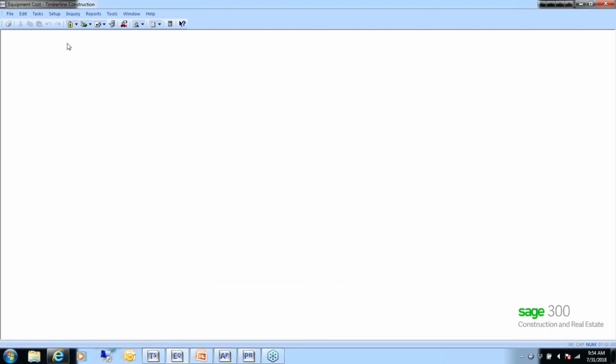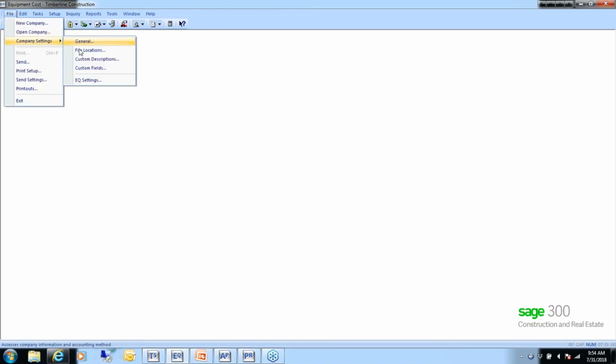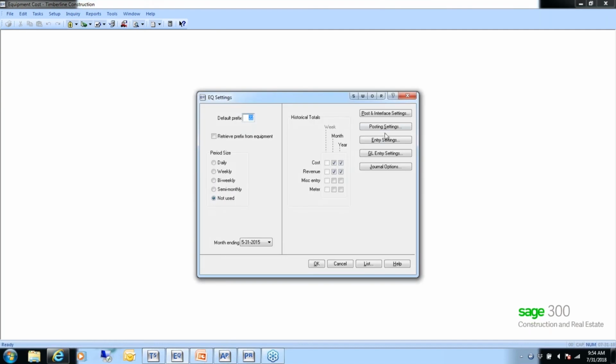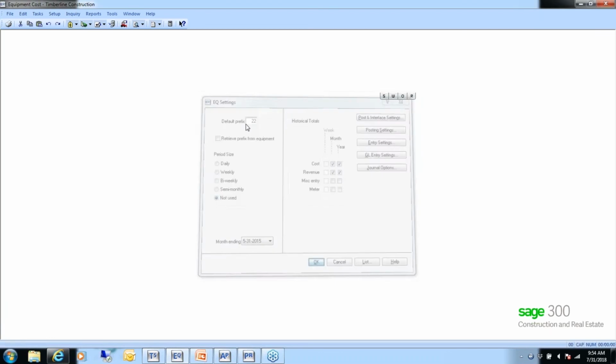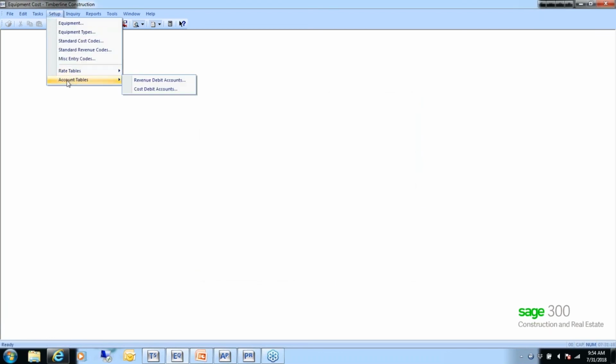So if you have a situation where not everything needs to go to the account that you enter here as your default, you want to be able to set up an account table based on 1, 2, or all 3 of these fields, either the equipment type, the piece of equipment, or the revenue code itself. You can turn on this use account table, select the columns that you want in that table, and then you'll be able to set up a revenue debit table for this. And it's the same with the cost accounts.